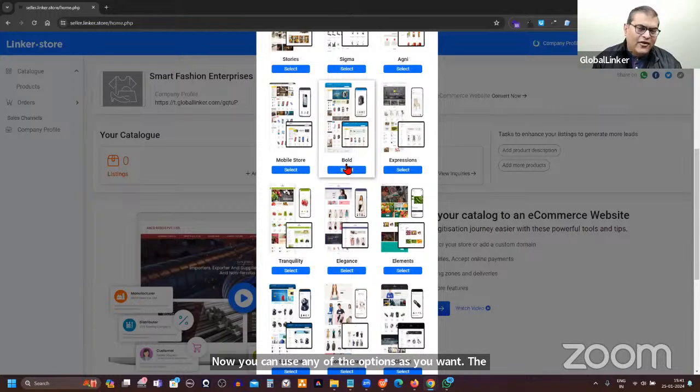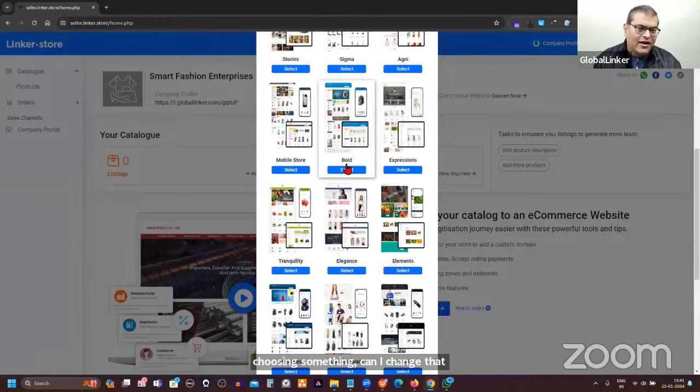The first frequently asked question is, what if we chose a template and a few days down the line, probably 15 days or a month down the line, we're not liking it? We are feeling that it is not going to do the right justice. It is not going to present our product information in the right manner. So can we change the design theme? The answer is yes, you can change the design theme, you can change the template, and it will take you hardly a few seconds to move from one design theme to another. So please don't worry about that. If I'm choosing something, can I change that? Yes, you can change that.